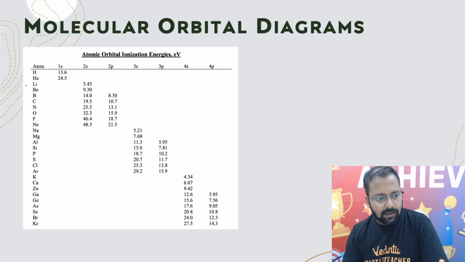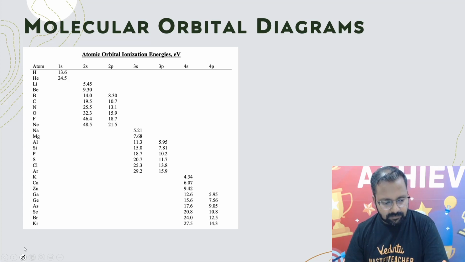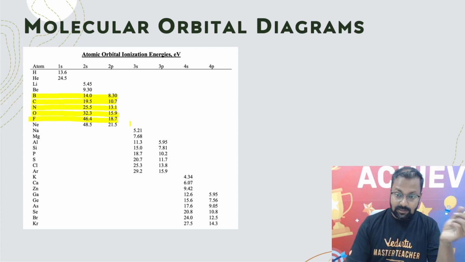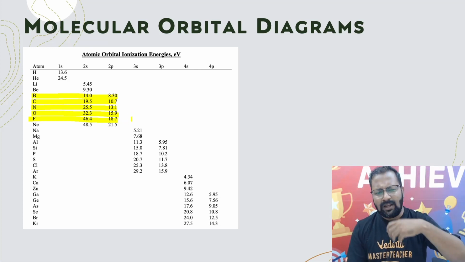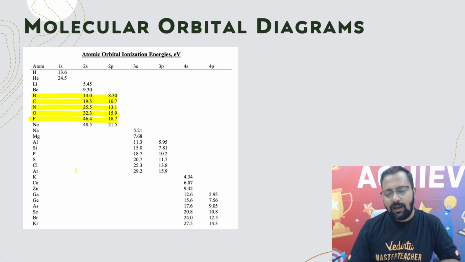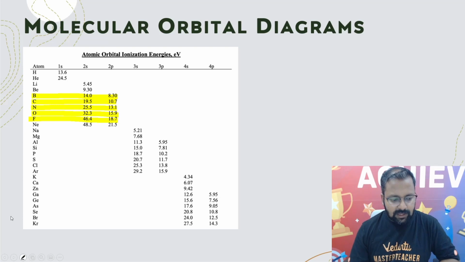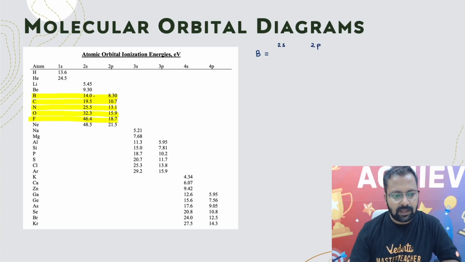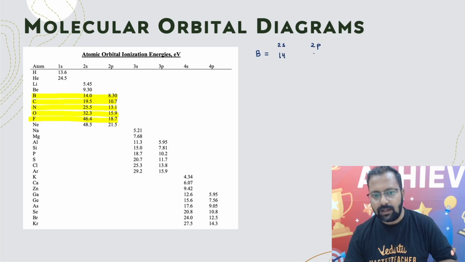Okay, sp mixing is an atomic feature. Let's try and understand. We take certain elements from this set. I ask you to take boron, carbon, nitrogen, oxygen and fluorine. These are documented values of ऑर्बिटल आयोनाइजेशन एनर्जी. इन ऑर्बिटल से अगर मुझे इलेक्ट्रॉन्स को निकालने हैं, then how much energy needs to be given? This is a chart of that. So you can see that these energy values are being given, and if you look at boron, then in case of boron, the energy difference between 2s and 2p. So 2s and 2p energy difference is about, so this is 14 and this is 8.3.